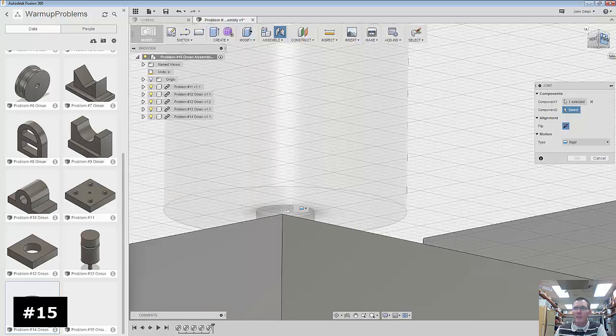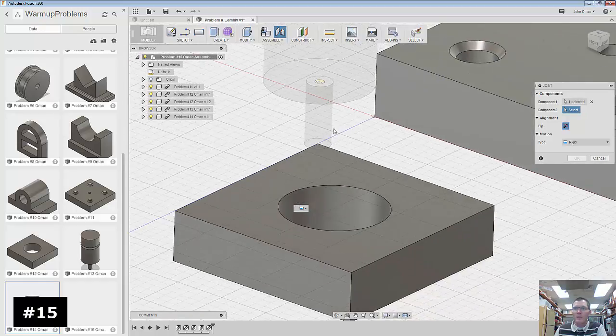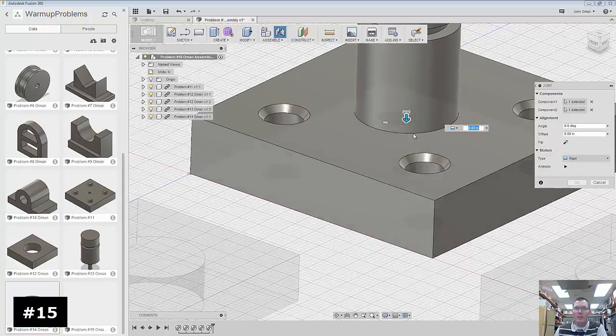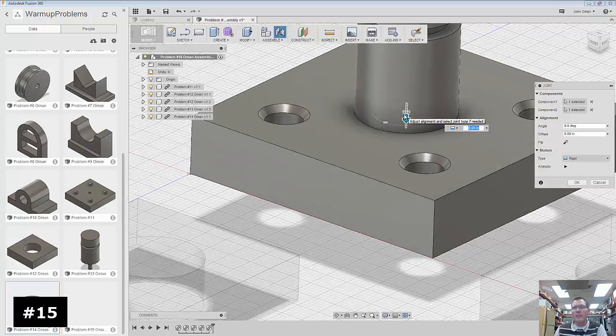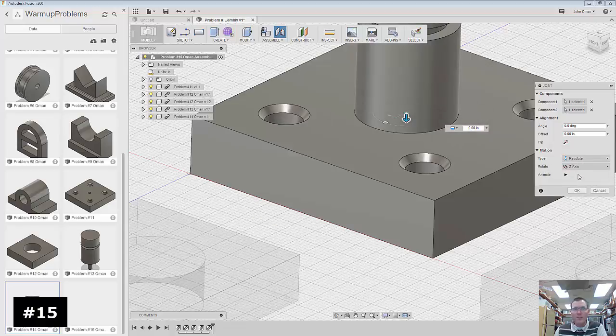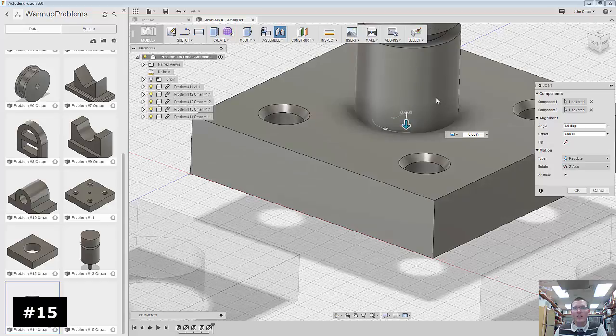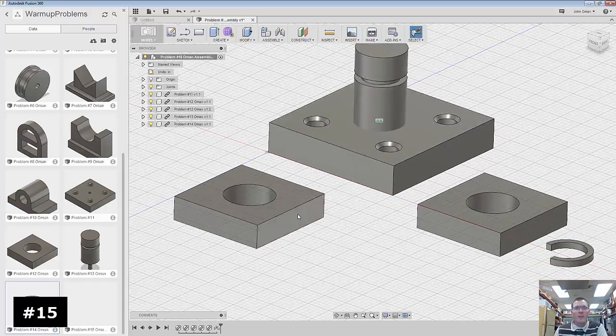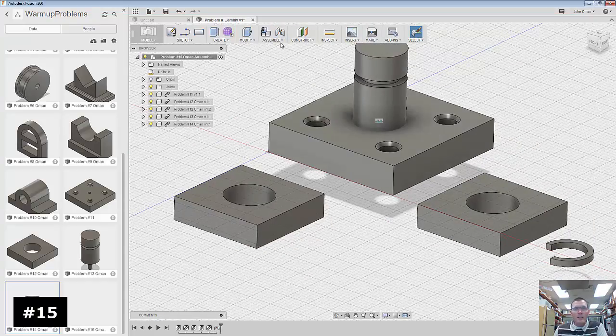I'm going to pair that up with this hole right here. Okay, and that'll move over into place. You'll see it's a rigid fit right there. We can adjust different styles of these constraints, but we'll just go with rigid, which basically means it's glued together. If we did a revolute, that will allow you to spin the object and so on, but for now let's just do rigid and okay. Let's do it again.